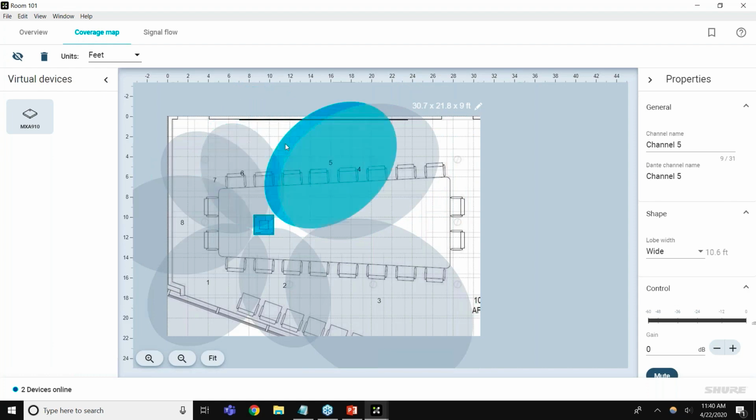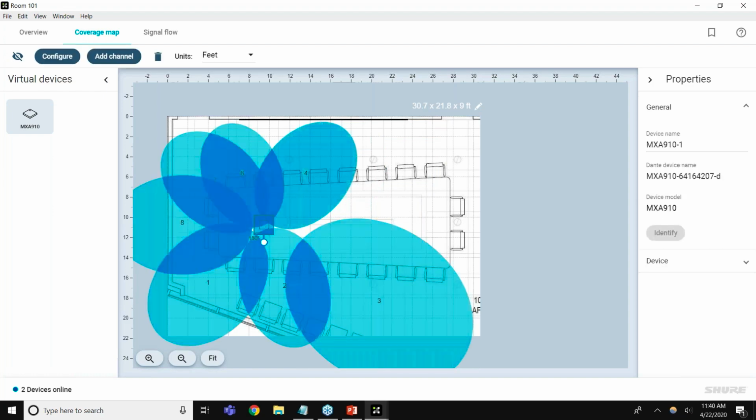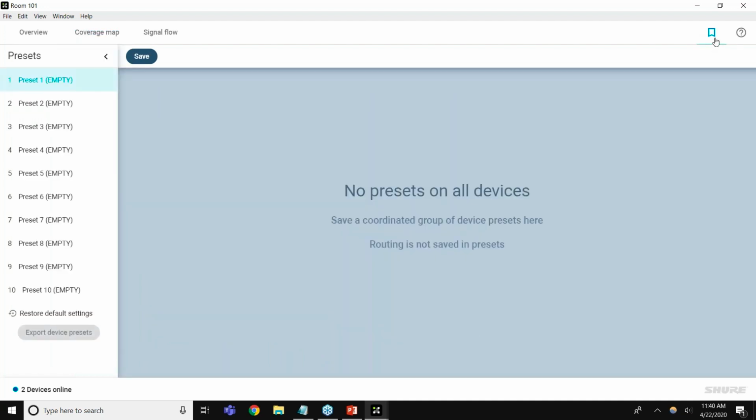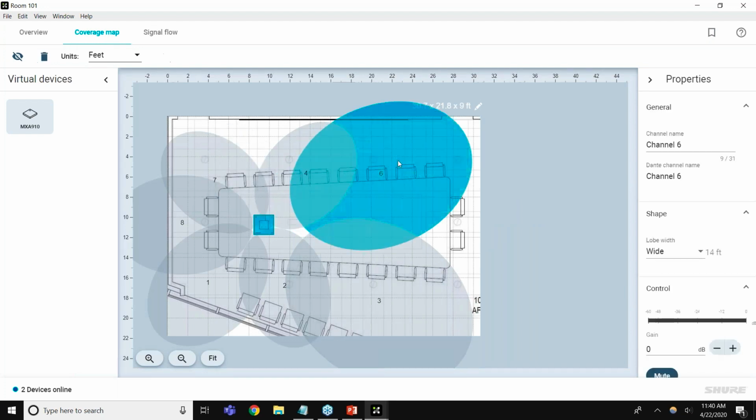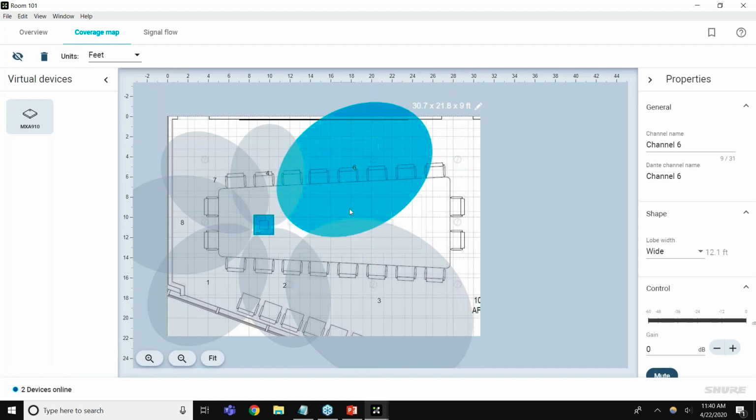Can you import two images, such as a floor plan and RCP? What you can do is have one image per preset. Those location presets that I was showing in the top right before, if you have a combinable room and have different seating configurations, you can have a different floor plan per preset. However, if you're trying to turn on layers for a reflected ceiling plan and that floor plan at once from one preset, you can't do that at this moment, but we are aware that that's a request and it is in our backlog.